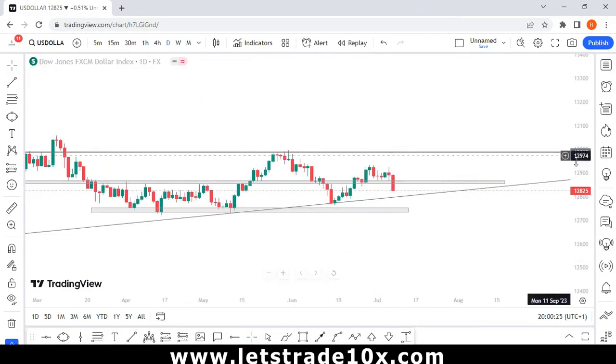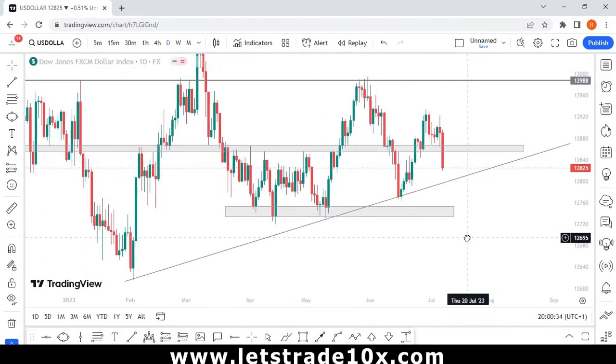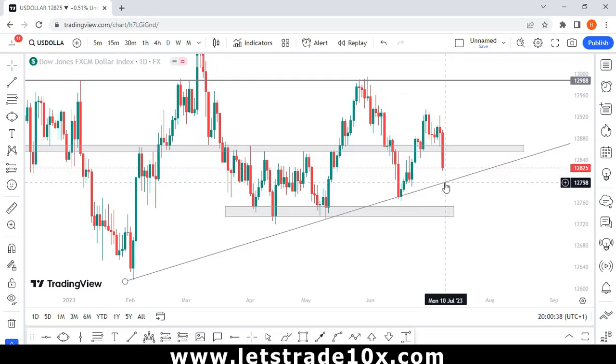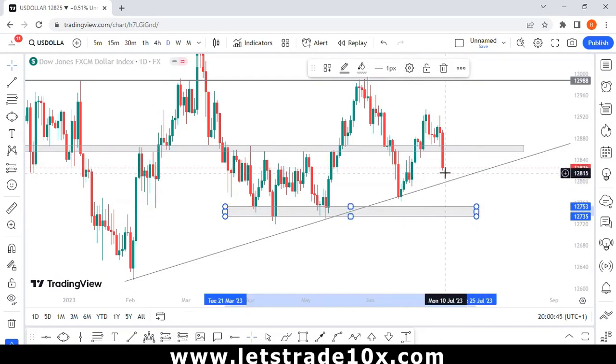Now, on the daily time frame, it's obvious how we closed for Friday. You can see the strong bearish candle thanks to NFP, right? Of course, for next week, I'll be expecting price to keep dropping all the way to this trend line and probably even take out the trend line. But I'm not looking at price taking out the trend line just yet, at least until we take out the trend line, okay? But for next week, I will be expecting price to drop further into the trend line on the daily time frame. Let's go to the 4-hour time frame.